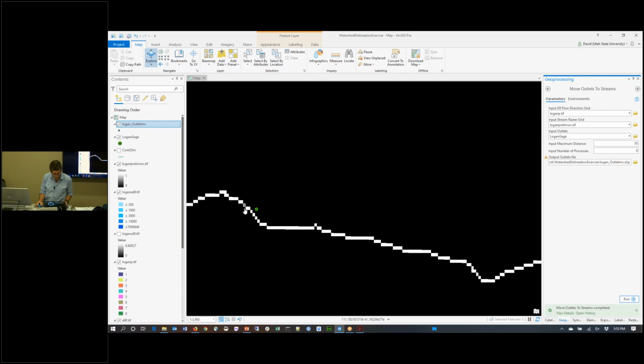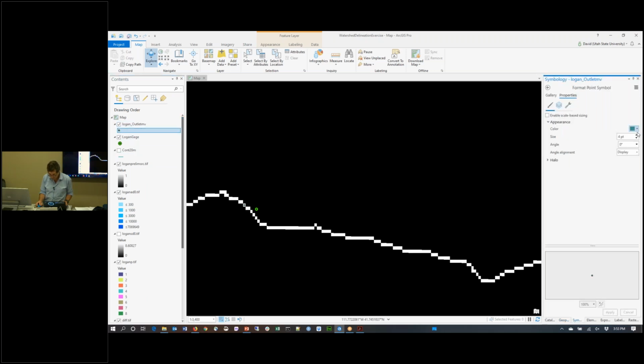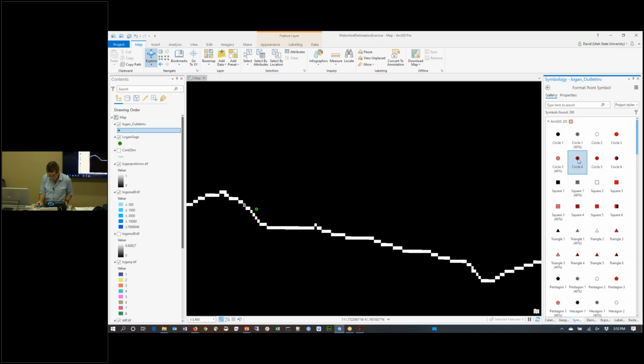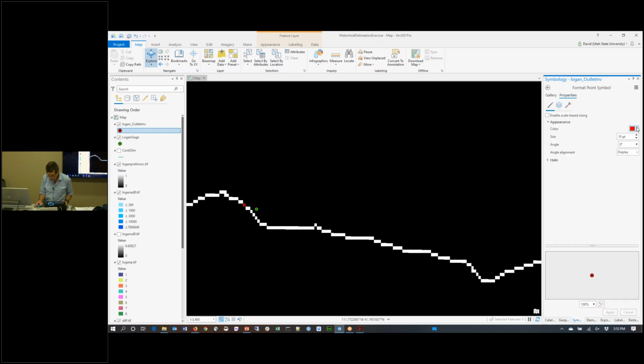So there is the moved outlet. It's curious that it actually moved it to a location. Let's change the symbology a little bit. It moved it to a location that is sort of off up to the left a little bit.